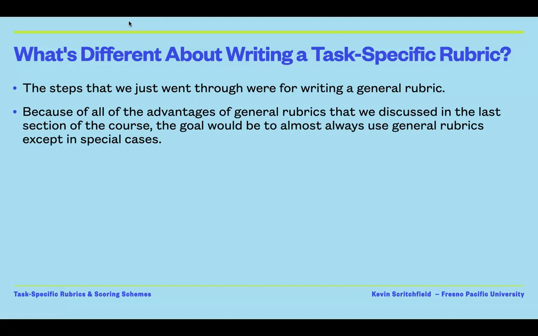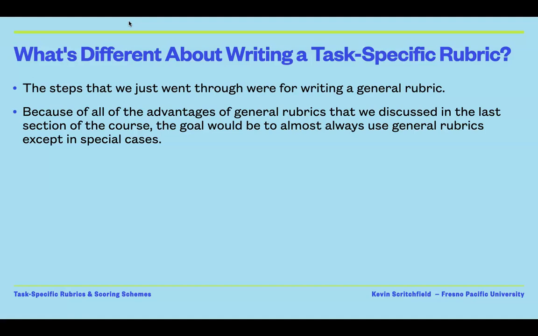Because of all the advantages of general rubrics that we've discussed so far, we would almost always want to use one of those, because of all the feedback that gets presented to students, and because of the way it helps us break the demonstration of learning down and make it easy to grade, and things to focus on in our grading. Really, the general rubric, and that's why it's called the general rubric, is what most people think of as a rubric. But there are other kinds based on the types of assignments that we are giving to our students. That's what we want to look at here.